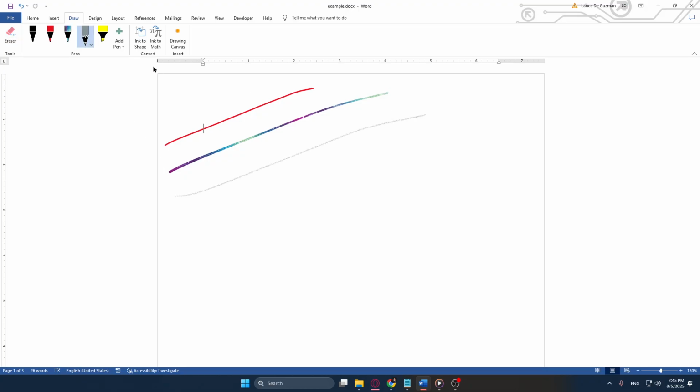When you're ready to begin drawing, simply choose the pen that suits your style. Maybe you want to sketch out a quick diagram or even draw a simple picture to insert into your document. You have the freedom to express exactly what you need. At this stage, I'd recommend experimenting a bit with different pens and colors to see what works best for your particular document. And don't worry, you can always use the eraser to undo strokes that didn't go as planned.